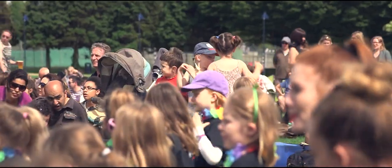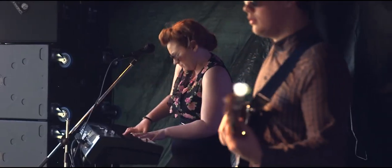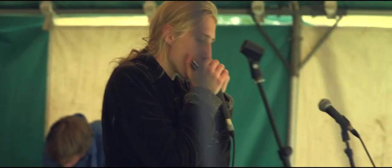CHI Fest is the department's very own music festival and takes place each June. With four stage areas, all students get the chance to play alongside former student bands, staff bands and local bands. CHI Fest is really a celebration of music past and present at Chichester College, with so many former students returning here to play or just meet up with people — a real celebration of the community we've built up here in the past 25 years.